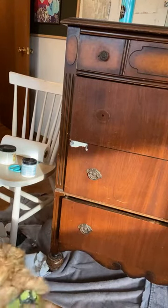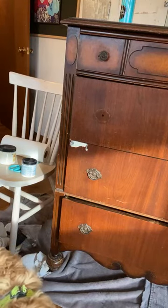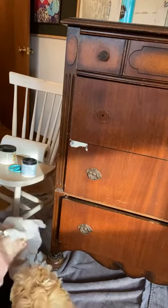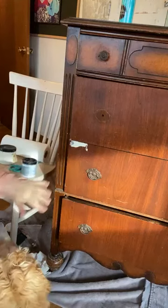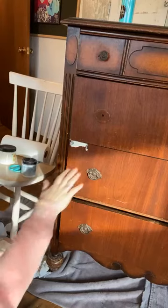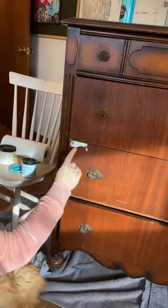Okay, let me see. I'm on hardware. Okay, I think that's everything I wanted to talk about today. I'm not going to scuff sand it or anything now, because I'll do that later when I do the scuff sanding.